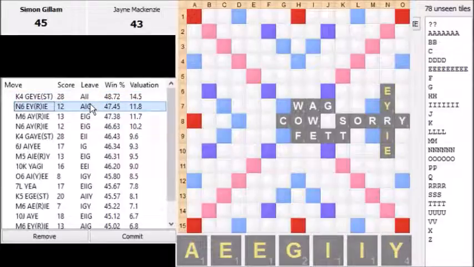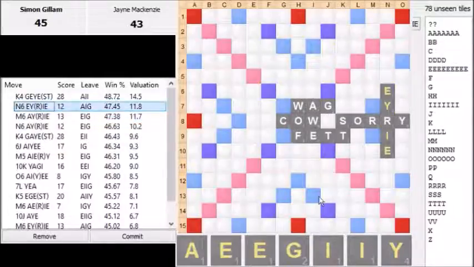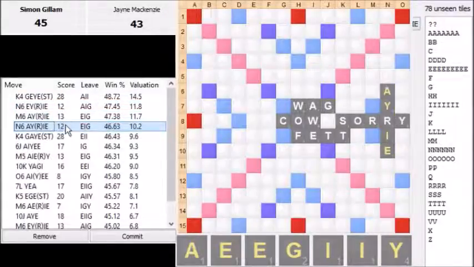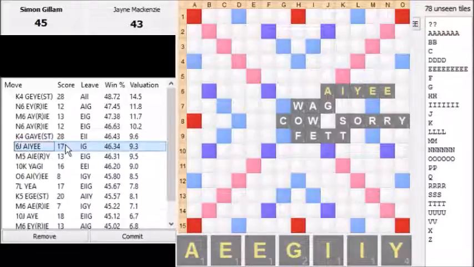Its second, third and fourth moves are Irie, Airy and Airy through either R. Now I don't particularly like those either, though they are better than Gayest, because all these leaves are pretty bad. They're not the best. You can do your best, but at the end of the day, if you pick up rubbish, then your rack's always going to be rubbish. So I would probably go for one of these three choices through one of these R's, because the leave is just better than everything else that goes there. Of course, if IE was a word, I would go for IE, but it's not a word.